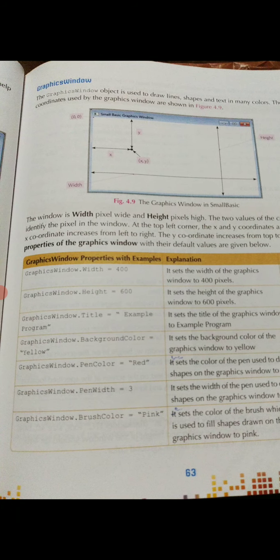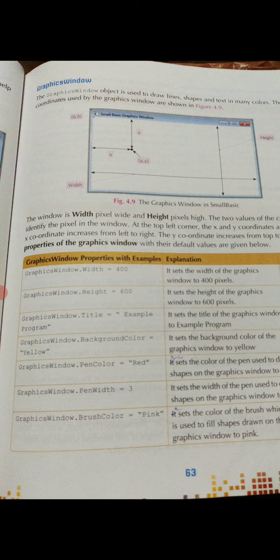The properties of the graphic window with the default values are given below. Now one more thing, whatever is 0, however far it is increased, it will remain as your 0 only. Understood? Because the values are not given here, only 0's value is given. Clear? If the values are given, then you can say that it has been increased up to 2, up to 3, 5, whatever. Clear? Then here you will get the table of your graphic window.